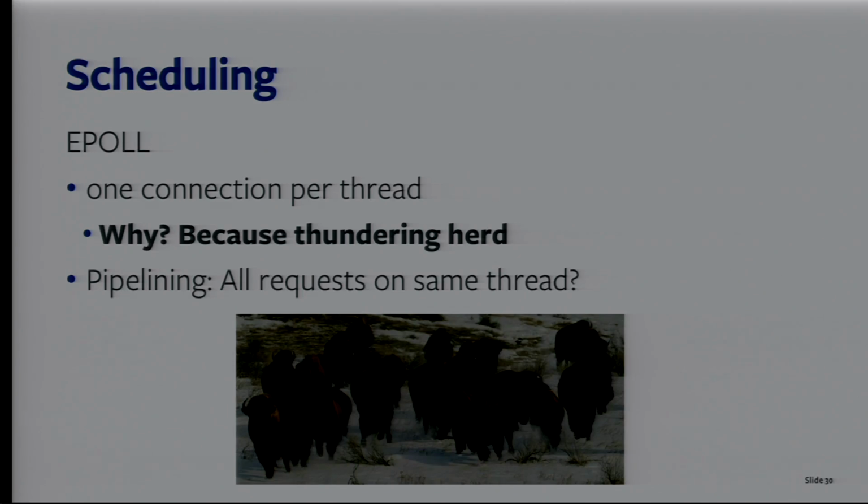Why are we choosing a single thread to put this connection into? Well, it turns out that when the kernel says, okay, you have bytes to read on this socket, on this FD, who's waiting on it? I'm just going to go and wake them all up. Yeah, it's a thundering herd. So the current implementation of epoll is not great. It would be much better if we could take a single connection, put it in all of our threads, and then whoever is in epoll wait, we could wake up only one of them and make it go do some work. That would be a much more efficient use. You would never have unloaded threads that don't have any connections and some that have lots of connections.